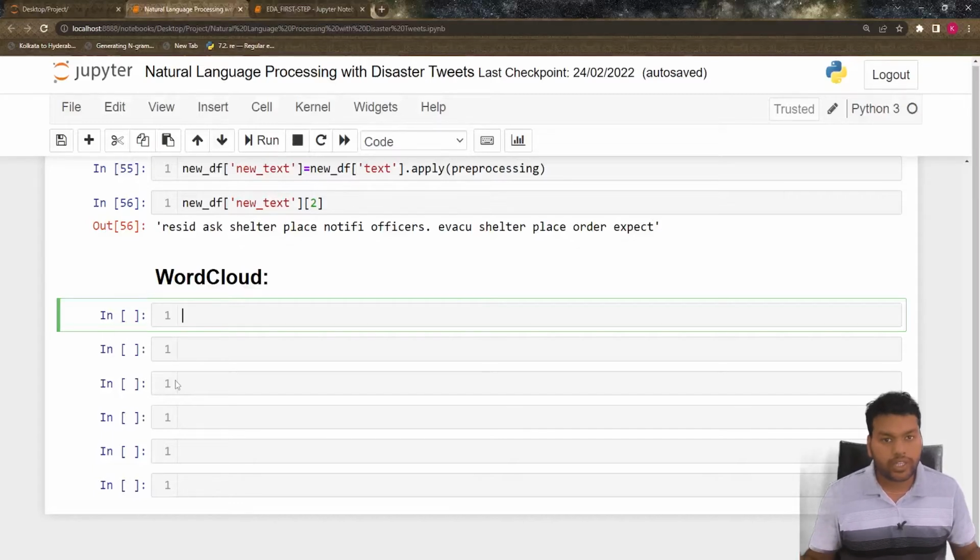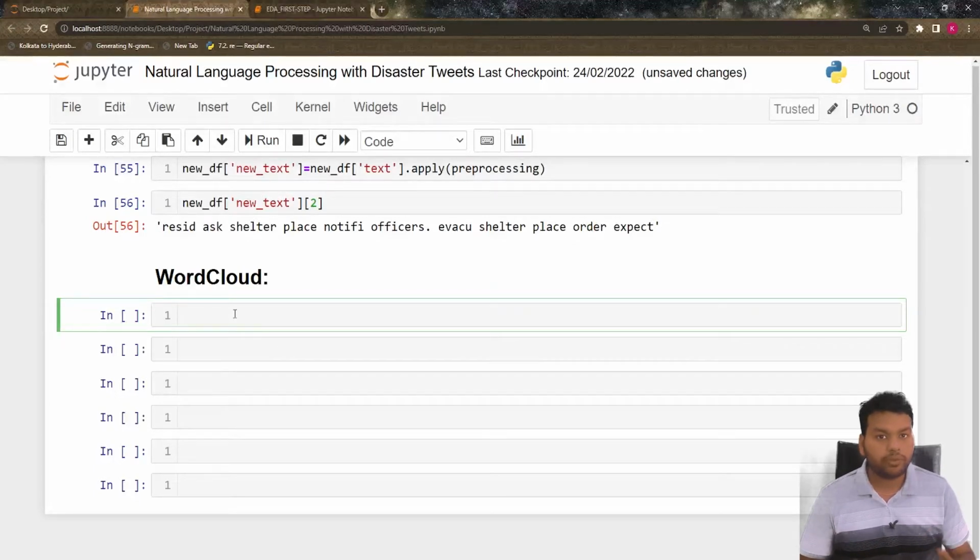As we are doing a classification problem, classifying tweets as disaster and non-disaster, with the help of the word cloud we can visualize what kind of words people are using in the disaster tweets or what kind of words people are using in the non-disaster tweets. The word cloud has other applications in the analysis of trending topics, customer feedback and many more. Now the most important point: how can we generate a word cloud in Python?